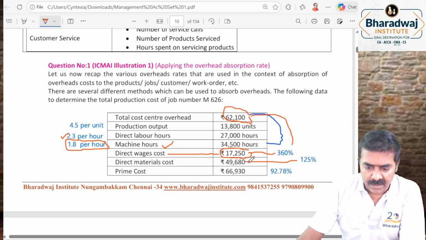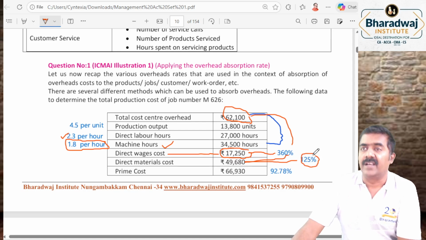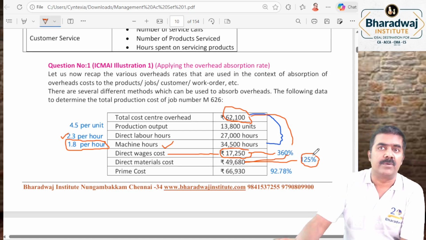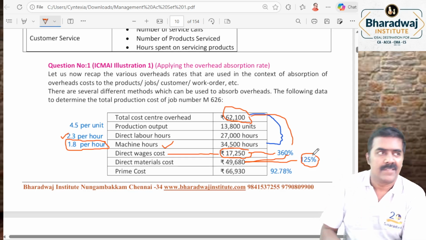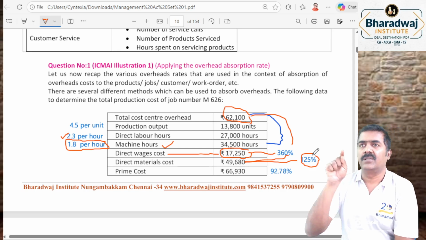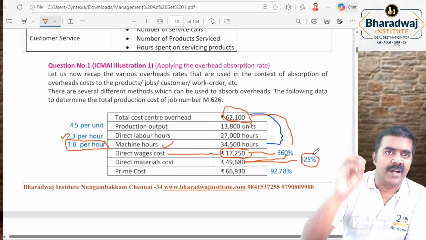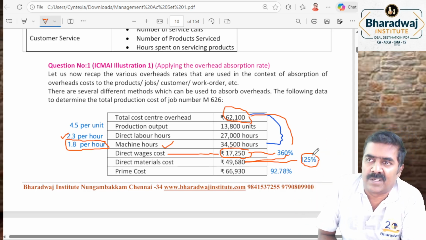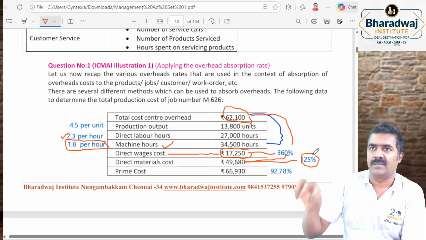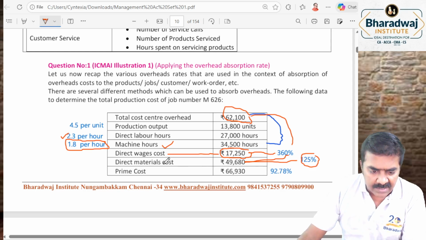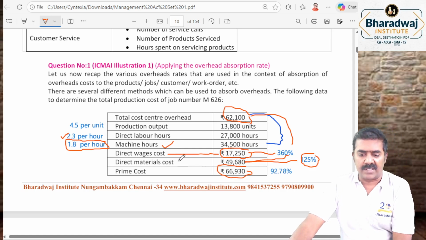Next, look at based on material cost. Very simple. You purchase gold ornaments, right? When you purchase gold ornaments, they put making charges as a percentage of the gold value, rather than labor or number of hours. The quality of the work depends on the material, so they put the making charges based on material cost. When both wages and materials are important, they will charge based on prime cost.